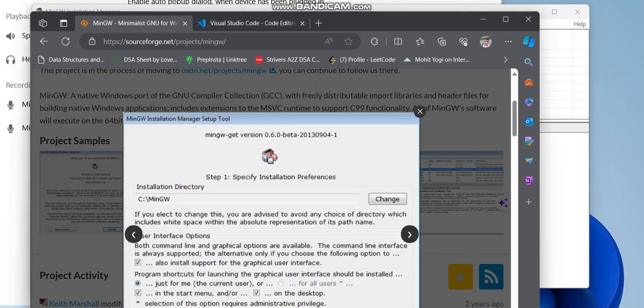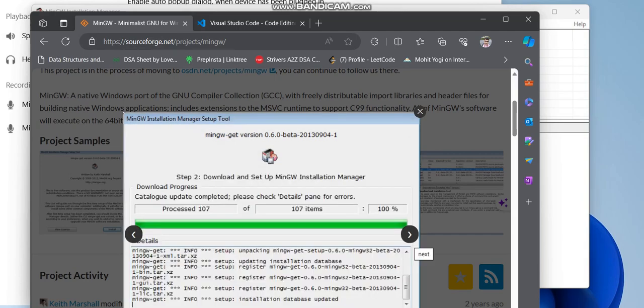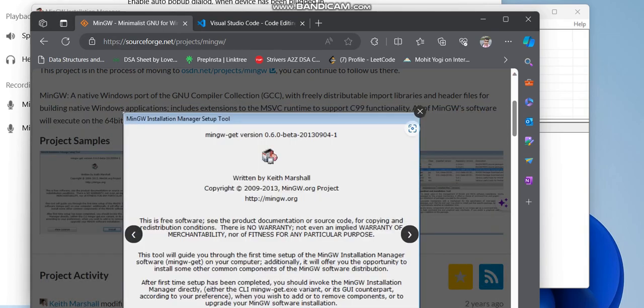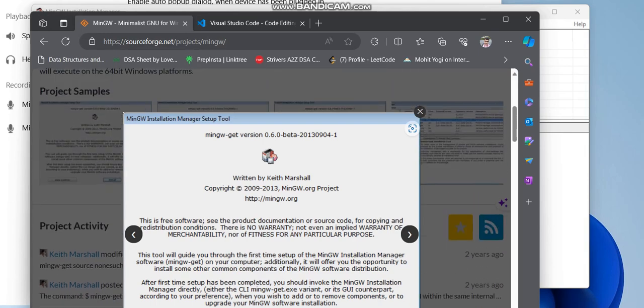Okay, you have to click next, and it is your choice. The installation directory is up to you. If you want to change it, you can. After which you have to click on continue. It will install some packages, and after which you have to select some components which are necessary. The unnecessary ones are Ada and Fortran. Then click on apply changes, and after which you have to click on the installation part.